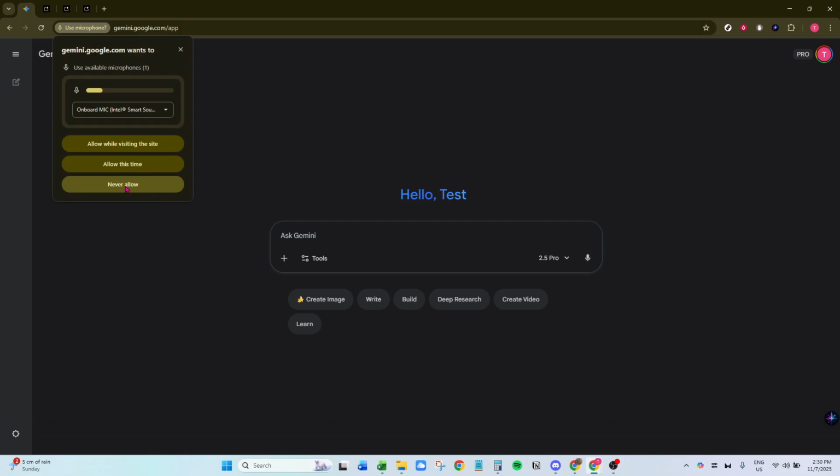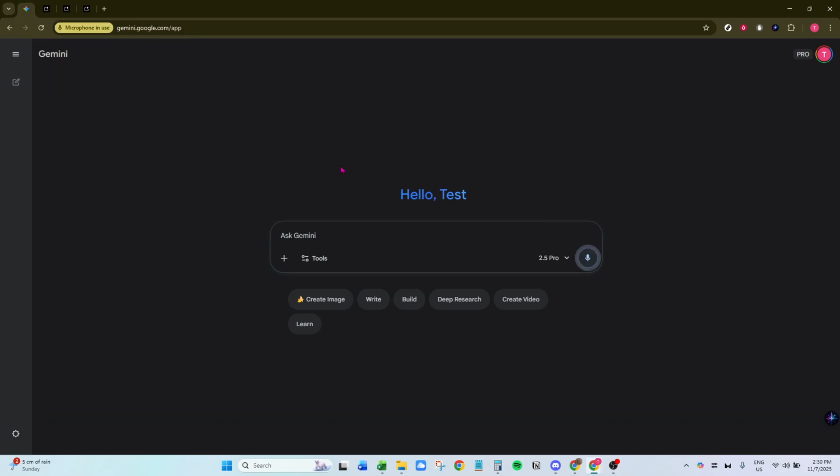Before you can start speaking to Gemini, you'll need to grant microphone permissions. This step is vital as Gemini needs access to your microphone jack in order to listen to your commands. You might see a prompt pop up asking for permission. Make sure to allow this. Depending on your device, this permission might be given through settings or a one-click option. Rest assured, granting this access is a secure and necessary part of the process.